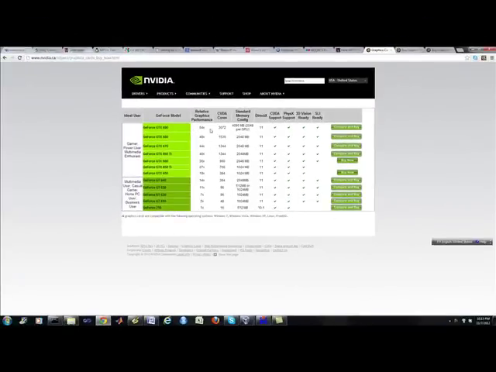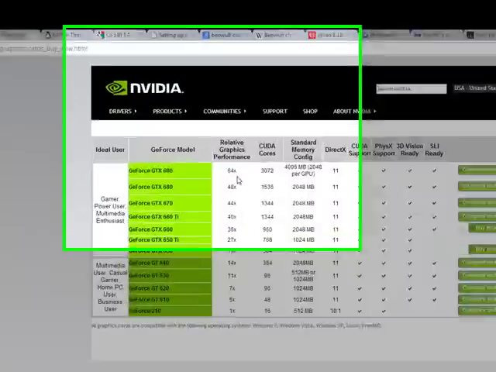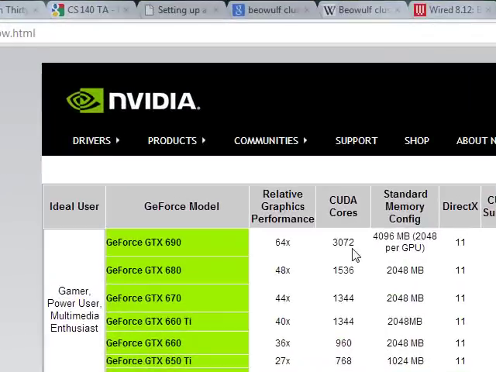Now, here's the thing. We've got this GeForce GTX 690. It's 64 times the processing power or speed performance. CUDA cores: 3072. Wow, that's whopping. You're also getting 4096 megabytes, okay?